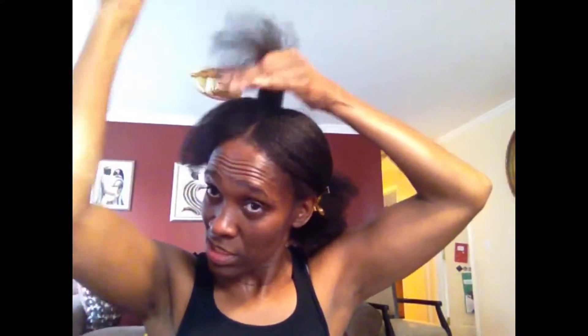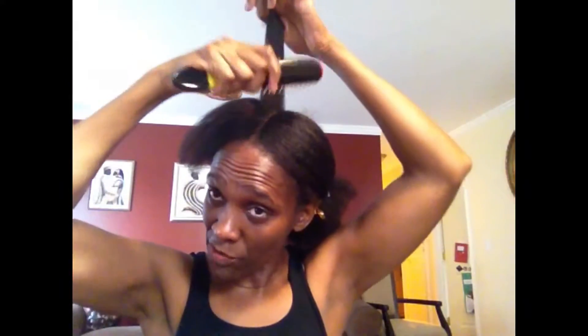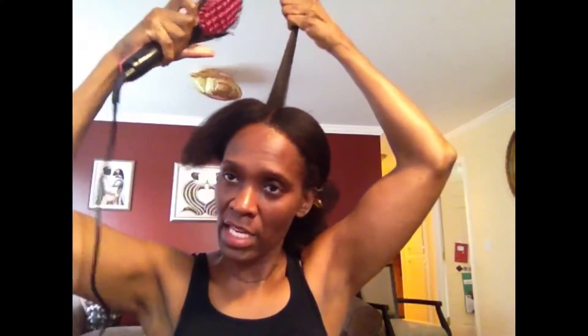I am no longer worried about length retention right now — once I get it healthy, my length will return to where it was a couple of years ago. I haven't hit the three-month plateau from my surgery yet. They say you tend to start seeing breakage or massive shedding within three months of a major body change. My surgery was December 16th, so by April I should start noticing if I'm going to lose any significant amount of hair due to my hysterectomy.